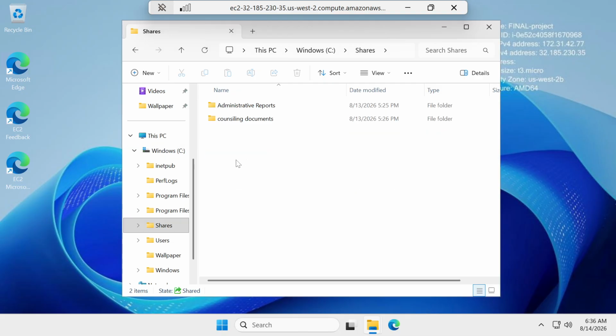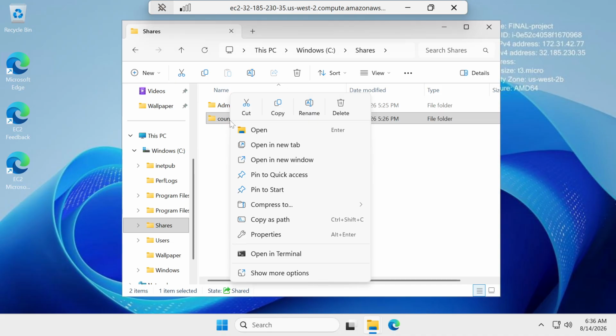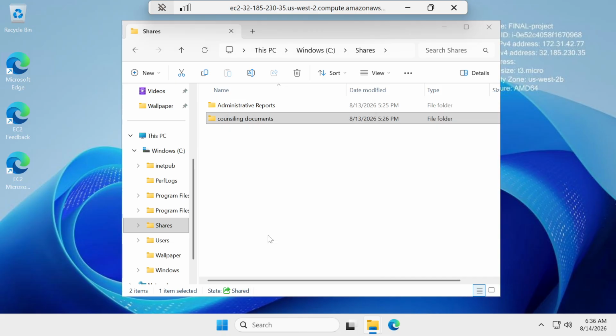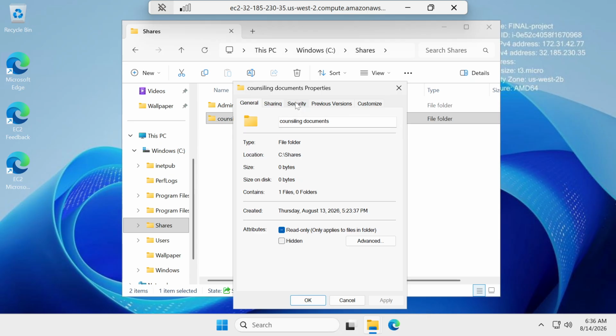And in the NTFS permission, for the counseling document subfolder, I gradually modify the permission and associate rights. Security.